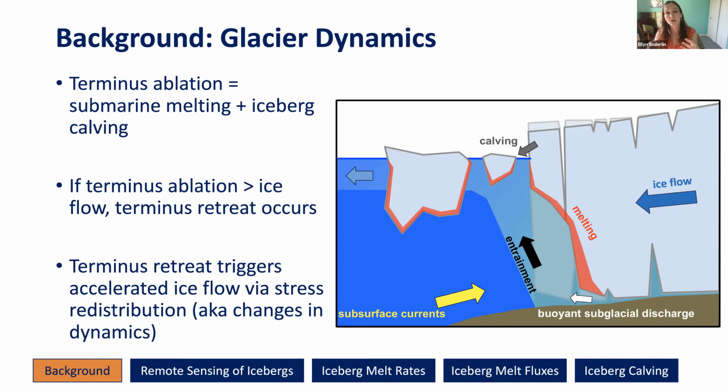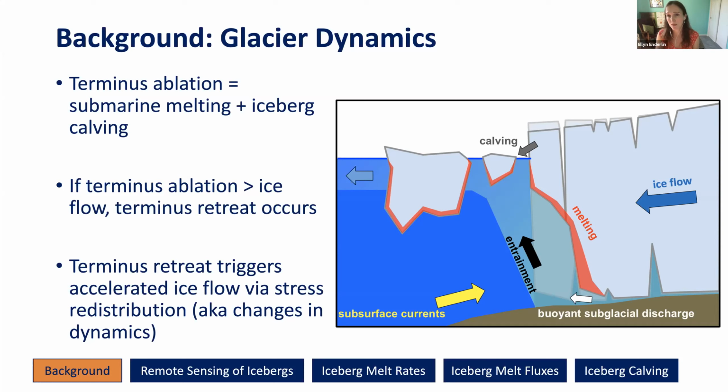So that ice at the terminus is providing friction, providing frictional resistance where it's in contact with the rock walls along the sides and also the bed beneath it. And so when you remove any of that ice from the terminus, you're essentially removing this ice dam. And that causes all of the ice at higher elevations behind it to accelerate and to flow faster out towards the ocean. And we call this changes in dynamics because this is influencing the stress balance for these glaciers. And so that's what I'm really interested in here.